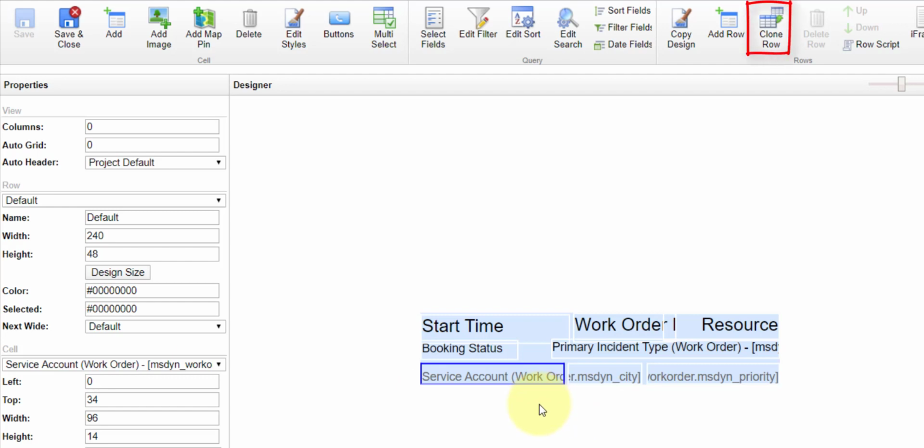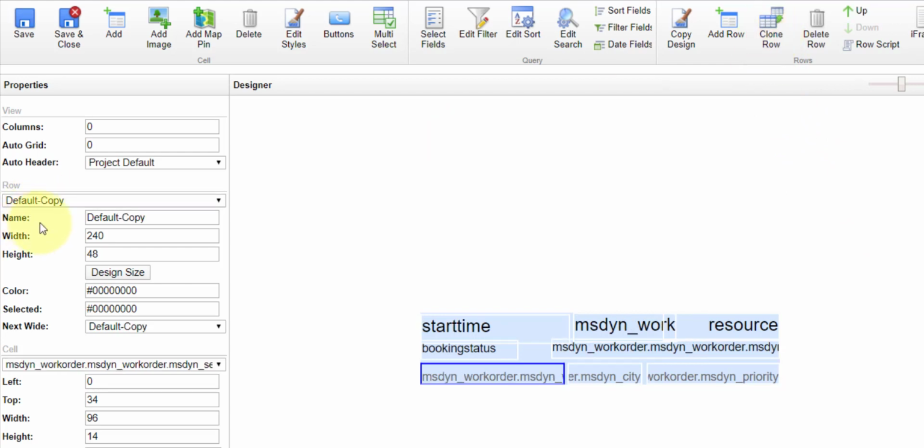Here we see that view with the fields on that particular view as well. Now, the first thing that we want to do is clone these rows. So I'm going to hit that button, and as you can see, we now have a new row. We had default already, and now we have something called default copy.